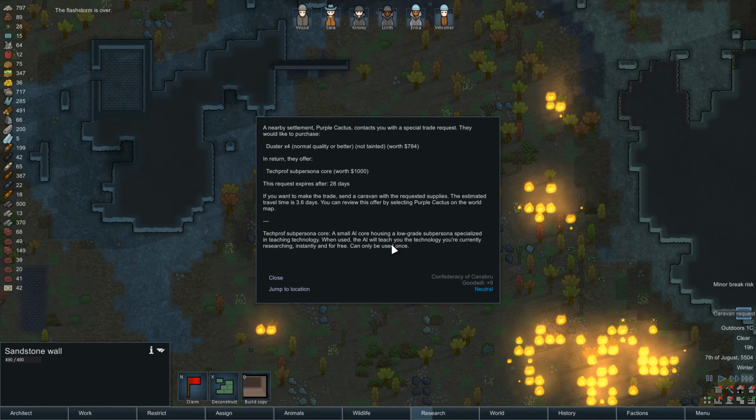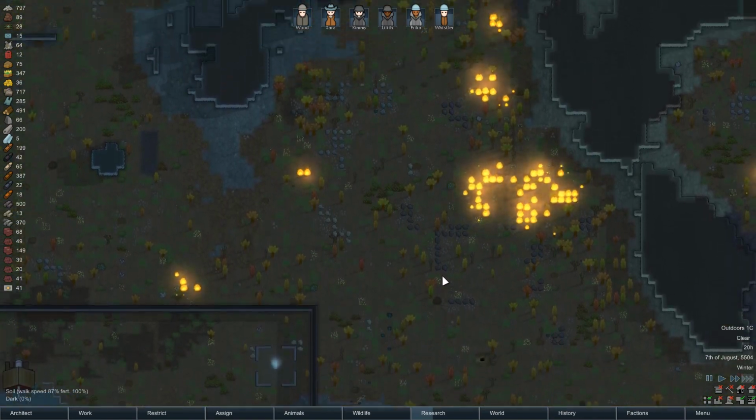A nearby settlement, Purple Cactus, contacts you for special trade request. They would like to purchase 4 dusters, normal or better, not tainted. And they would give us a Tech Prof Super Subpersona Core. What's that then? A small AI core housing a low-grade subpersona specialised in teaching technology. When used, the AI will teach you the technology you're currently researching instantly and for free. Can only be used once. You know what? I'm old school. I'm just going to crack on with doing what we're doing.